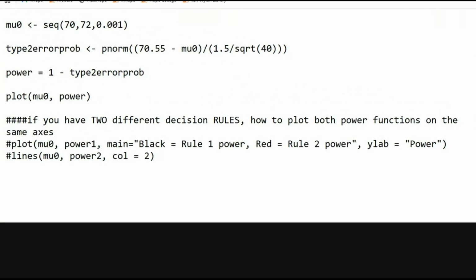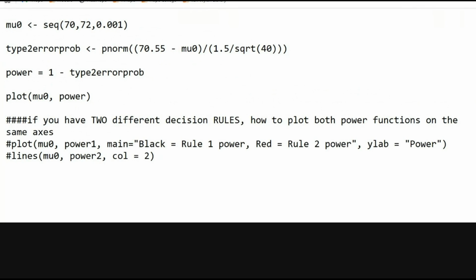First of all, you can make a sequence of mu values or mu zero if you like. The truth is mu zero. So I've done seq(70, 72, 0.001). What does that do? That gives you a sequence of numbers starting from 70 all the way to 72, incremented by 0.001. I think that's quite easy to understand. So set that up in this context. I believe you want to start your view from the power function for mu's between 5 and 6. So can you modify this code for the true values of mu to be between 5 and 6?